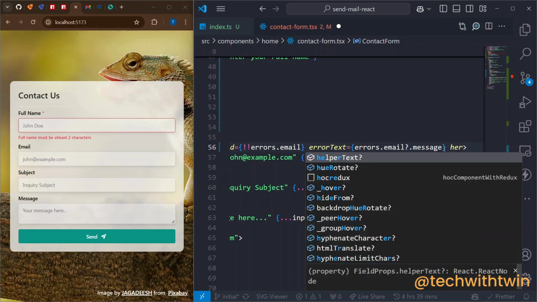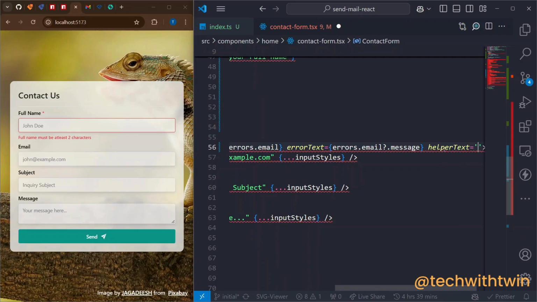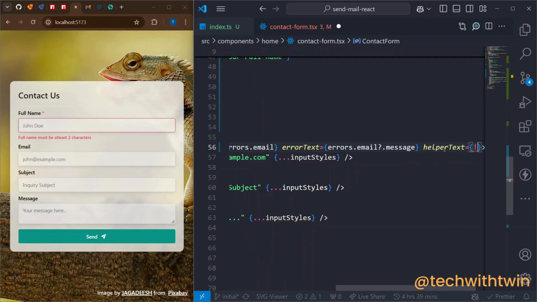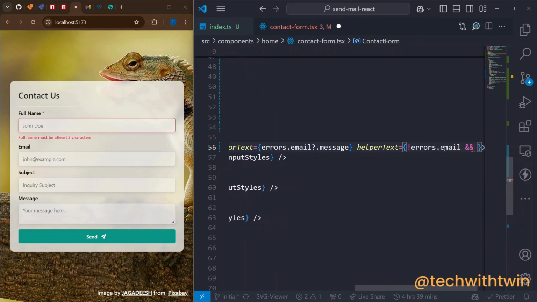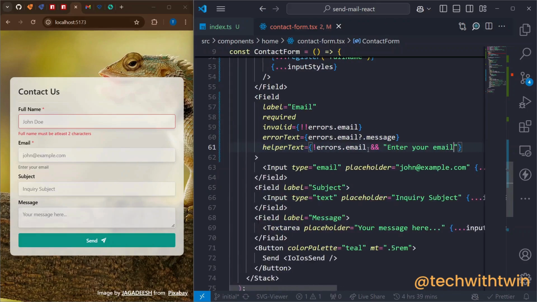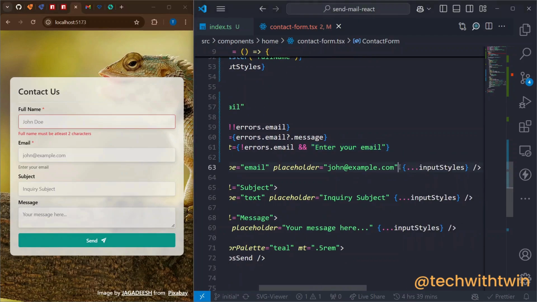Then you can add the helper text, which will be errors.email, and then you can say enter your email. This says if there are no errors, then show the helper text. If there are errors, don't show it, so that we don't have both the helper text and the errors at the same time. And then finally we can come here and register our input.